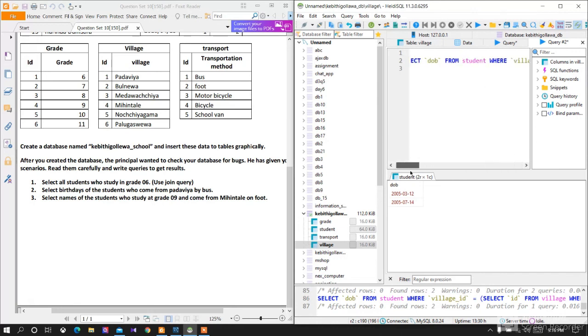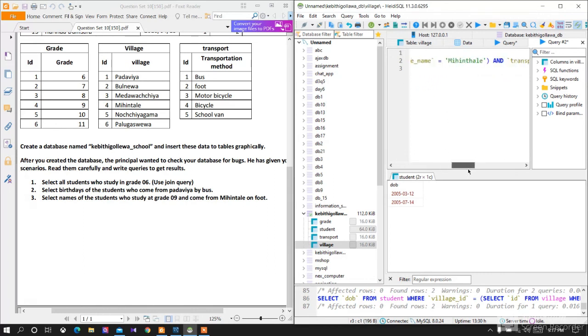Thus I have to add another query, select ID from grade where grade name equals grade 9. Yes, grade 9. So this is the third one.